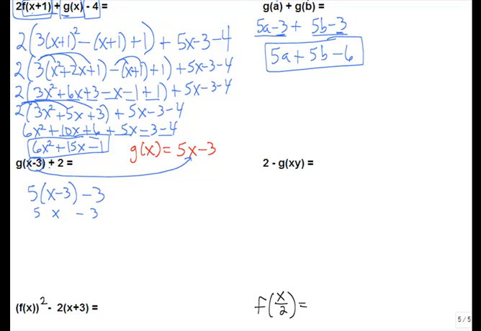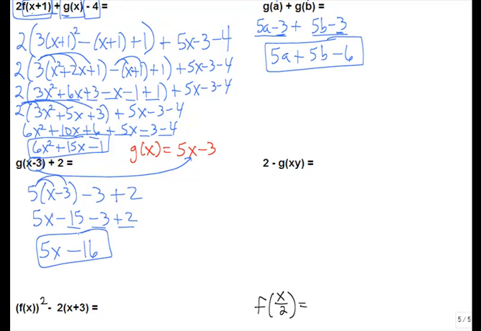Now what about that plus 2 on the end? Well, the plus 2 on the end doesn't have a function in front of it, so it's just a constant that's going to be added off to the side of whatever we got for g. So here's what it should look like when I first substitute in. Now all we have to do is simplify, so let's distribute our 5. 5x minus 15 minus 3 plus 2. The 5x stays put, and combining like terms, minus 15 and minus 3 is minus 18, and minus 18 plus 2 is minus 16. So here's our final answer.